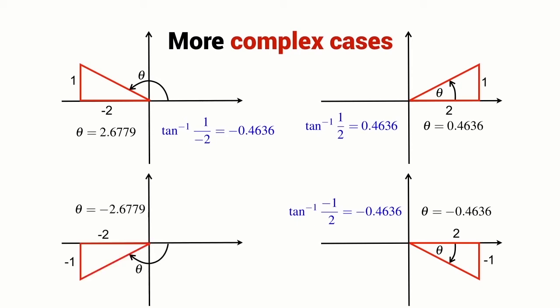And similarly for this case, the width is minus 2, the height is minus 1, and if I compute the arctangent of that, the result I get is 0.4636. The problem in this last case is that negative 1 divided by negative 2 gives a result which is the same as 1 divided by 2. It's a positive number and that's the same as the example that we did at the beginning up here. The underlying problem here is that the inverse tan function has got a range which only spans from minus pi on 2 to plus pi on 2.